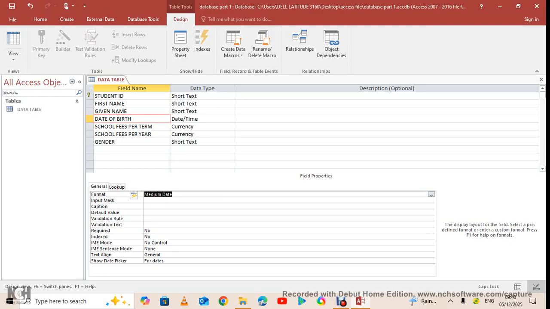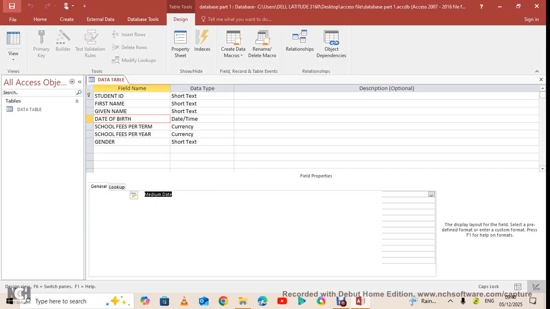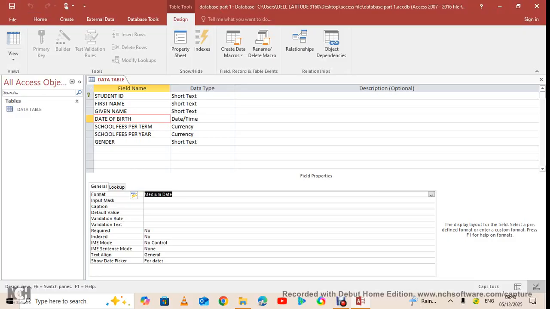Now together, I'll save the changes by clicking Ctrl S, or some other person can use this save icon. That icon does the saving. Are we together? So after that, you can come and remove it for you to set the format you want. For example, I want the format of date, meaning there will be two values. If it is the 12th, it will be two values. If it is the 1st of January, it will be 01, meaning DD stands for two values.